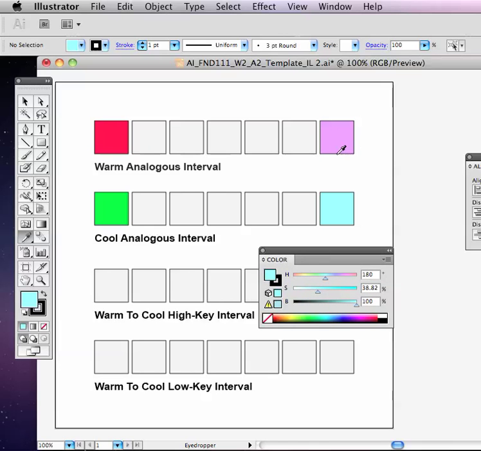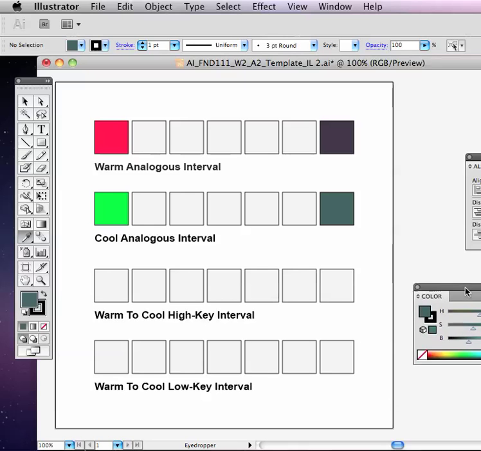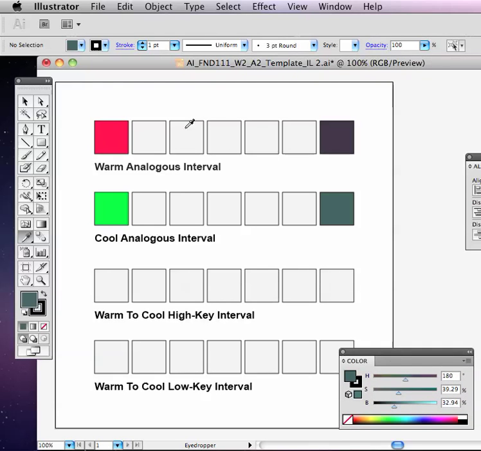Now we know that dark colors tend to recede and light colors tend to advance, so we now need to go in and darken these colors here. So if I come in with something like this, really drop the S and B sliders down, should be good. If we come in here and look at this cyan, darken it really dark, should be good there. So those are going to be good parent colors, okay?